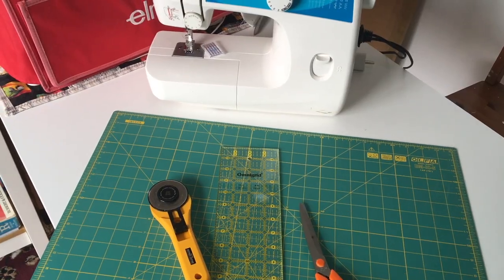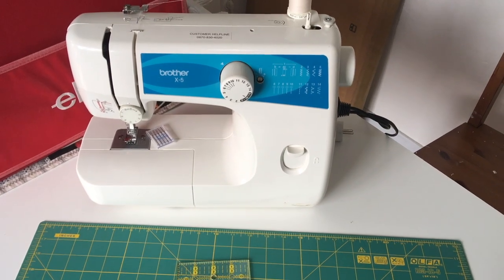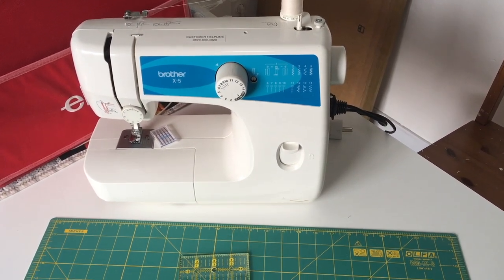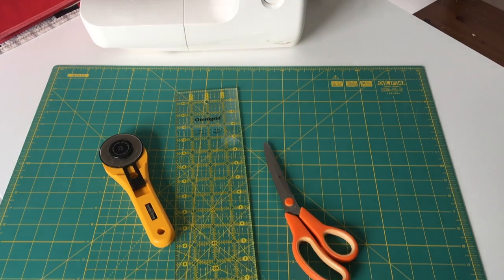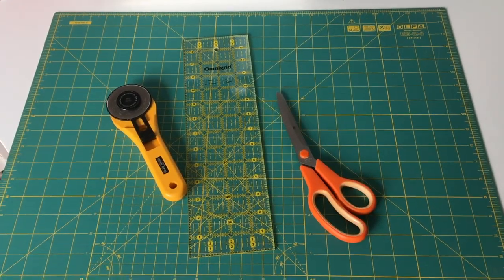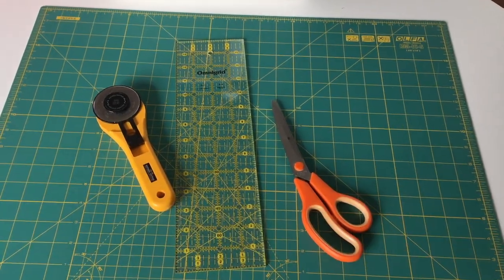In the spirit of miserly, meager, money-saving March — all the M's — I'm selling my old Brother sewing machine. It was my first sewing machine; I'm sad to let it go, it works, it absolutely never skips a beat. Same with my first small cutting mat, first rotary cutter, and first rulers — I've got bigger and better ones now. Marketplace March: get it gone, get it sold, get the money in my pocket.